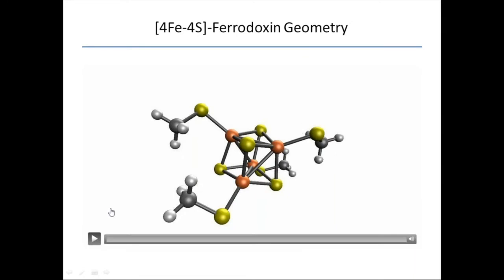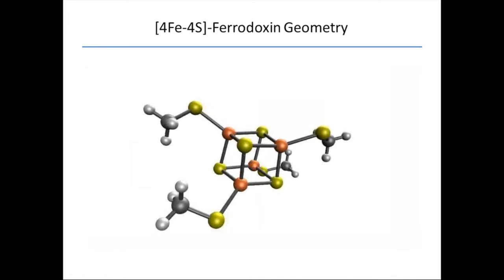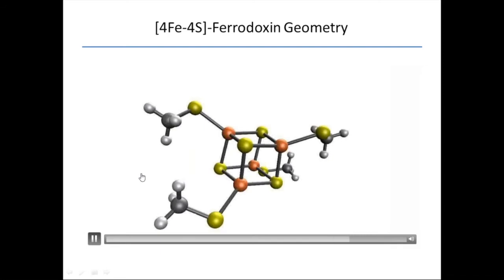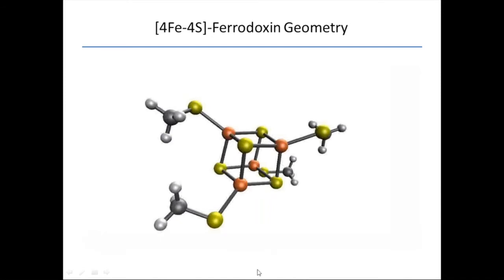I also made a video because I learned how to make videos in IQMol. You can see you go from here, everything sort of straightens out, and you end up with more what you might expect this cluster to be. It turns out this molecule is fairly strongly correlated. There's a couple of orbitals that have orbital occupation numbers of like 1.7 and 1.8 and 0.3 and 0.2 electrons. When you're very far from 0, 1, and 2 electrons, there's good reason to think that DFT can't formally handle that. We think that this structure is actually right for the right reasons.